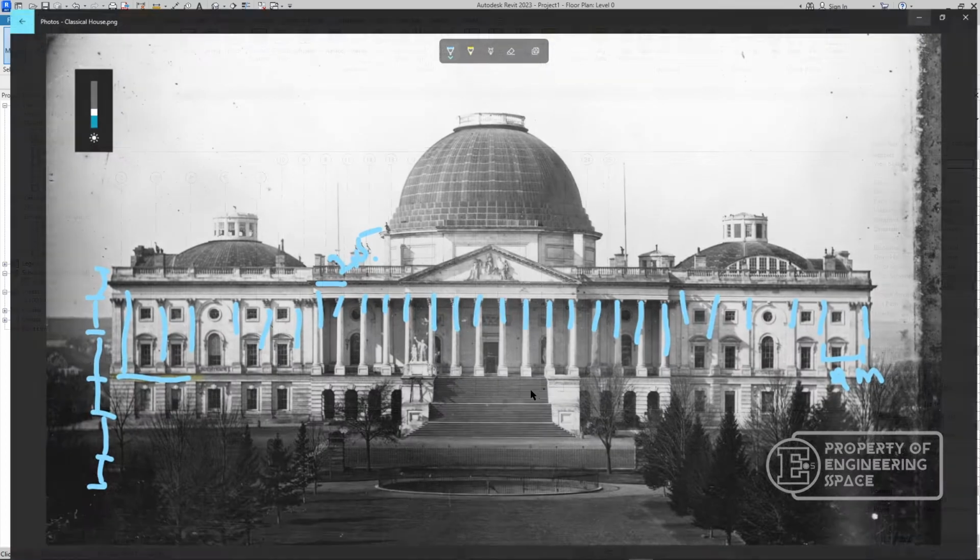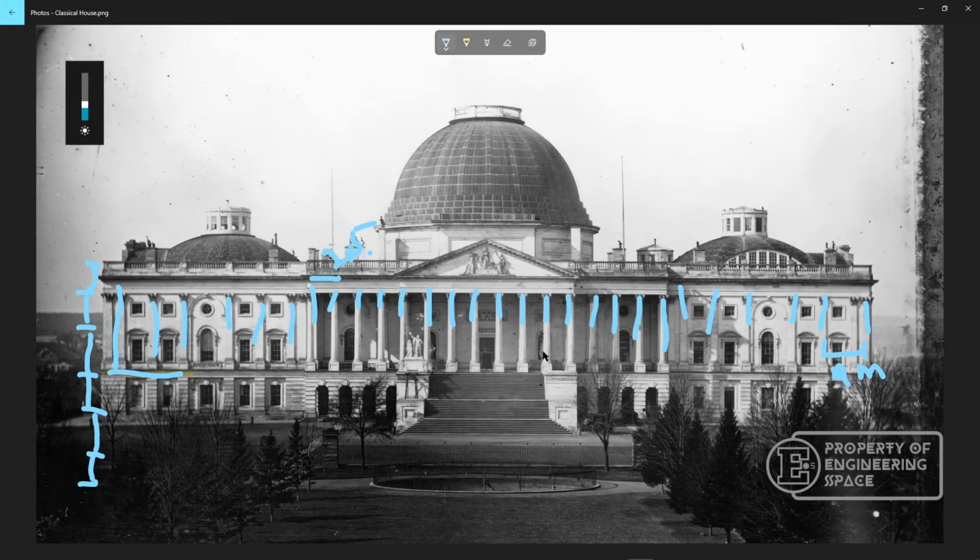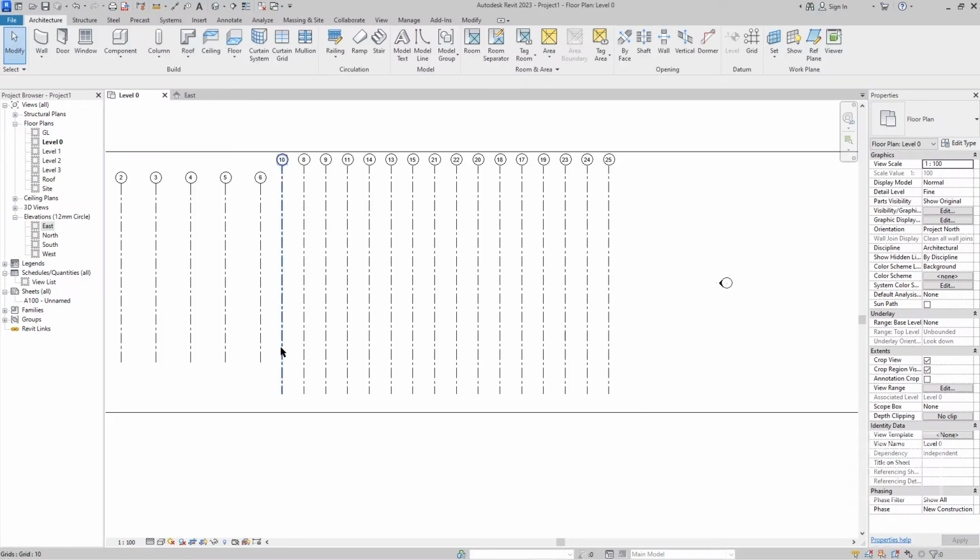And then if I go back to the picture, it will be similar. Oh, wait a minute.